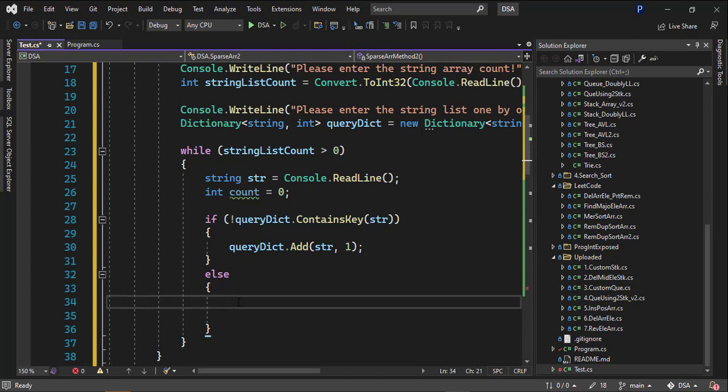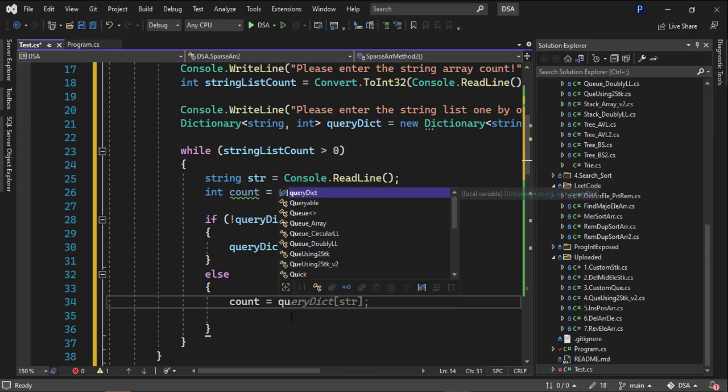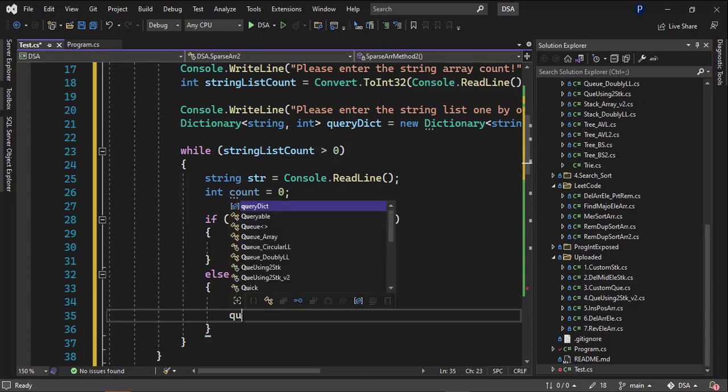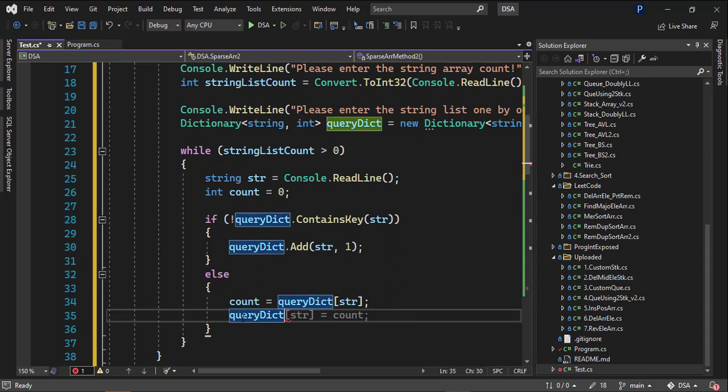So count equal to, we can get query dictionary, and against that key what's the count, first we need to get that, and once we got, then we need to increase count by 1. So first we got what was the previous count, and then we are increasing that against the same key. Okay, so we're reusing that.